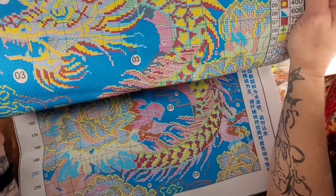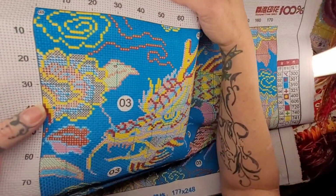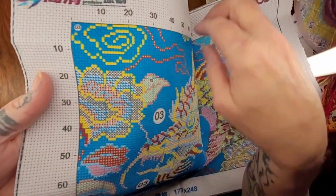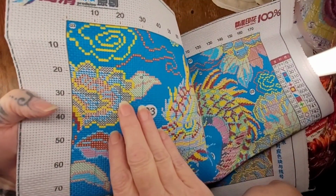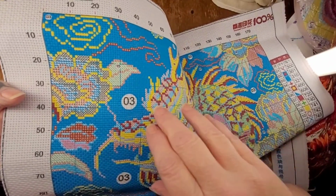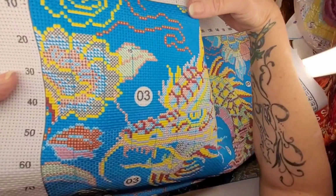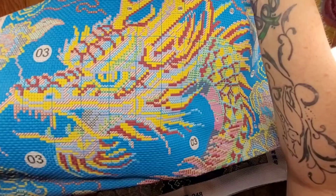So now let's look at our pattern itself, see how the stamping is. I don't know if you can see, this brand, Mona Lisa brands, I have found the stamping is absolutely fabulous, and it's super easy to read on the pattern. There's no mistaking one symbol for another symbol, even if they are the same colors. They are situated almost perfectly in each square, so there's no question of where the color will go.